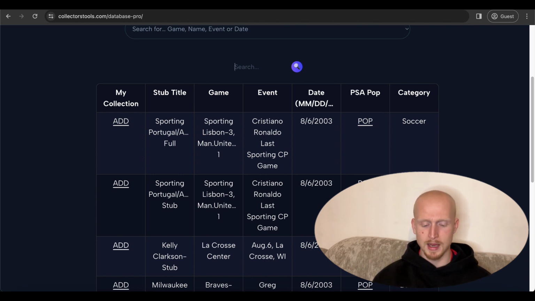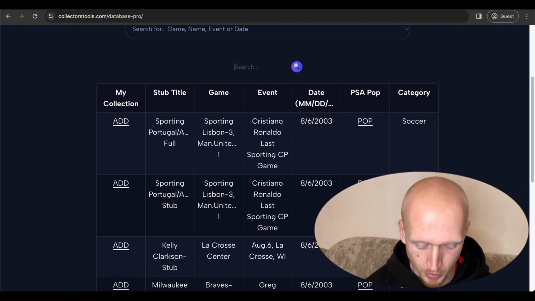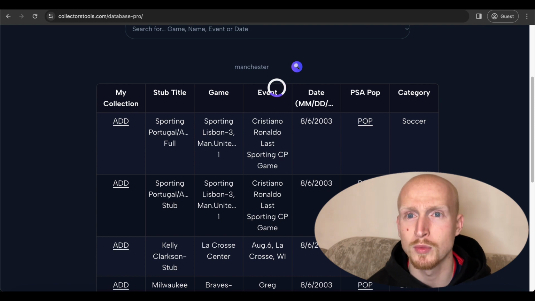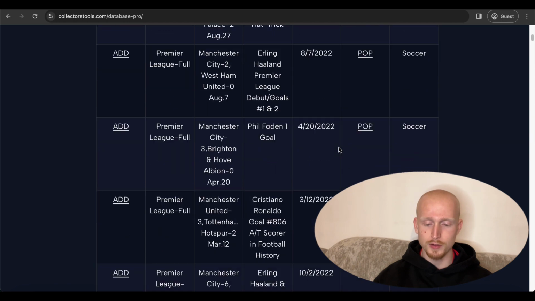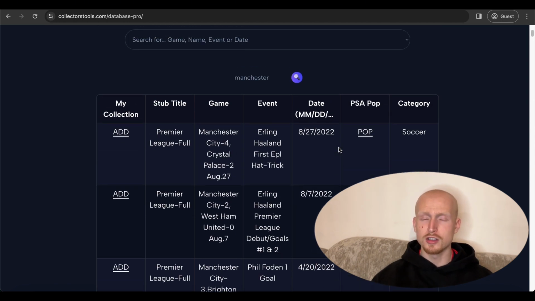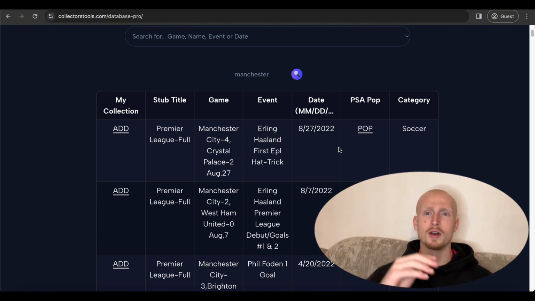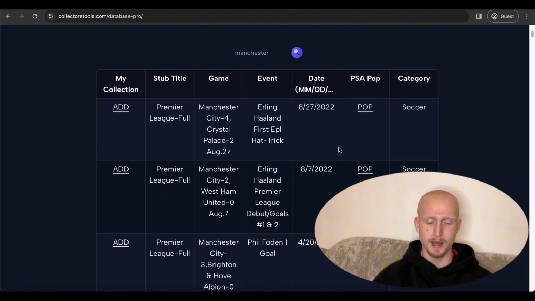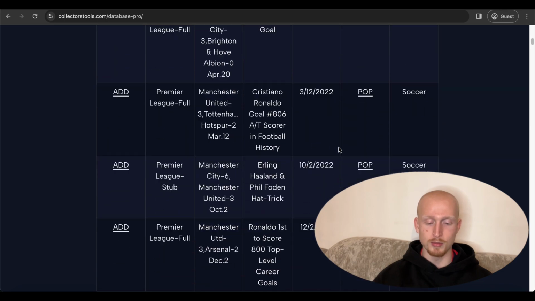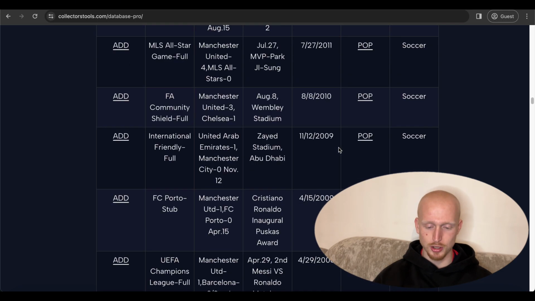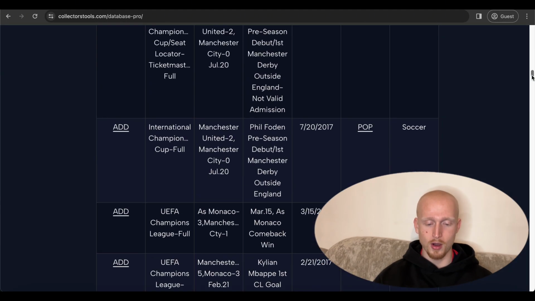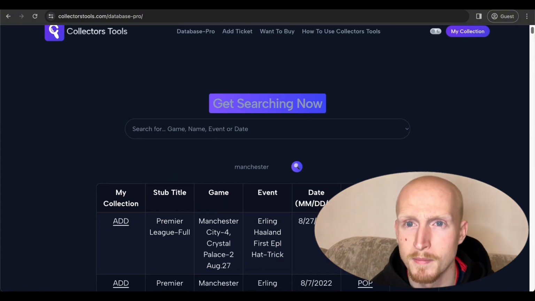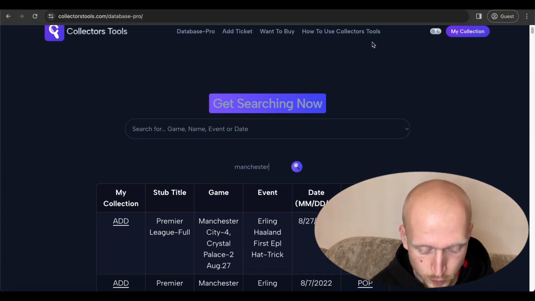So if you've got Manchester games, a quick tip which will make things a lot quicker and simpler is to simply type in Manchester, as I'm doing now, and you will get every graded ticket with the word Manchester on it. Here you can see there's every single variation. Now, if you've filtered your tickets already, you should have them in a pile and then just go by date, and you can simply go through and pick off some memorable events throughout time that you might have. You can scroll through and there should be quite a lot for Manchester. It's very simple, and it's in date order here, from the most recent to the oldest. That's a quick tip, which is pretty useful.